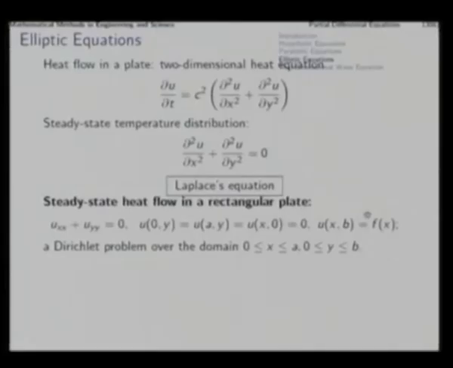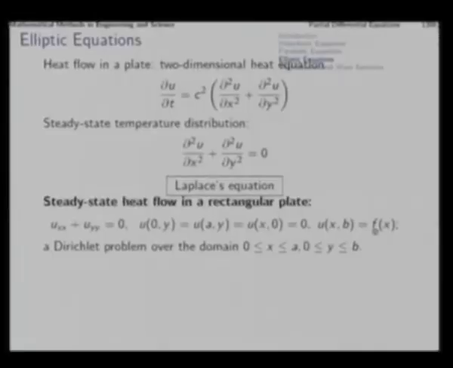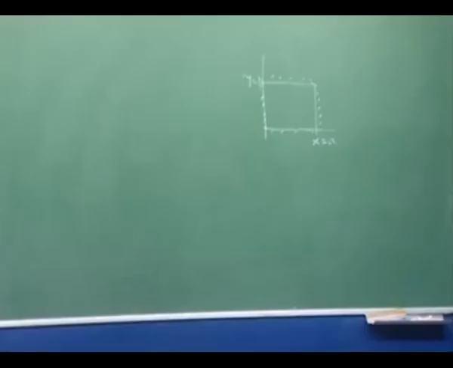Now, notice that on three sides we are applying 0 boundary conditions for this particular case. It could be different. On the fourth side, we are applying an arbitrary boundary condition in the form of a function f of x. Now, if this also is 0, then we know what the solution is: the only solution possible is overall 0. Therefore, to make it a non-trivial problem, we are applying an arbitrary boundary condition on the fourth boundary. So, we have got the Dirichlet problem over this rectangular domain.